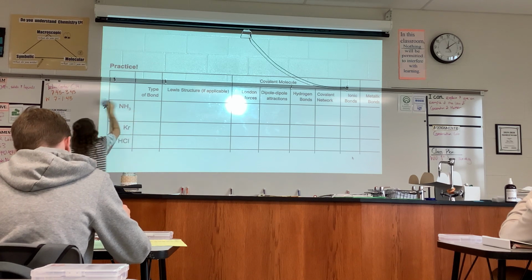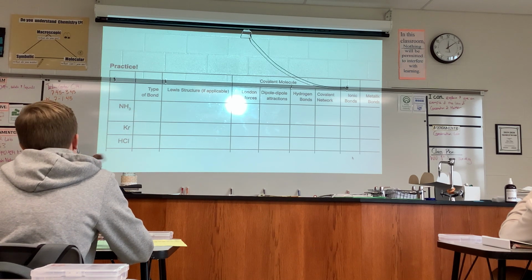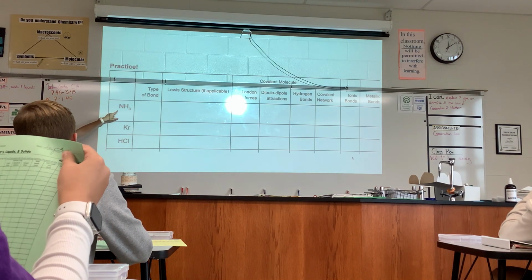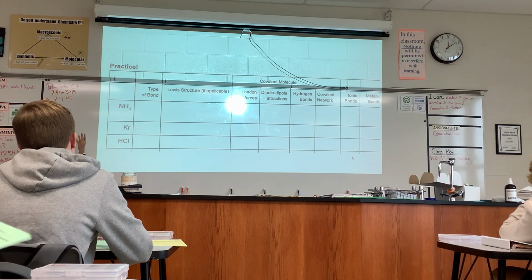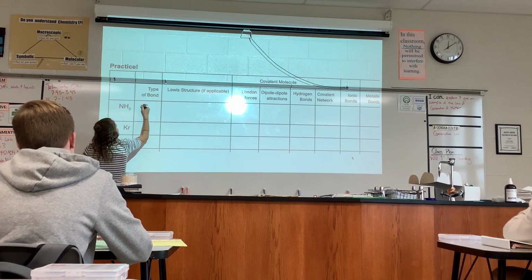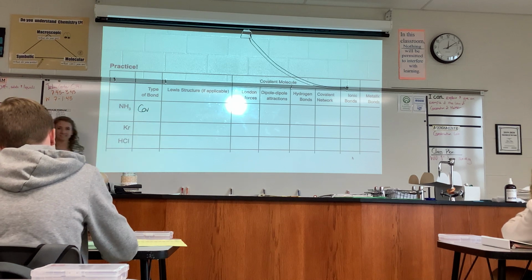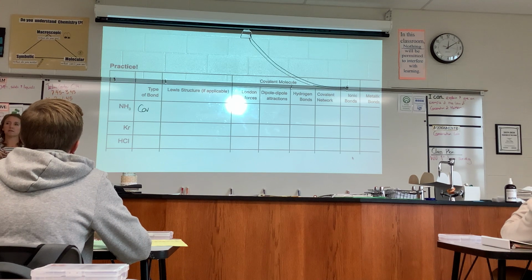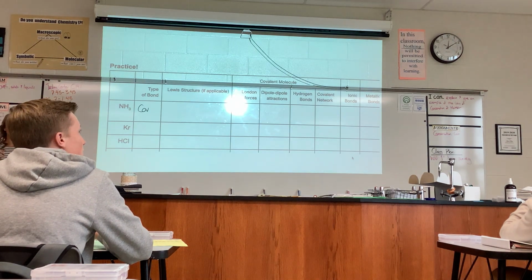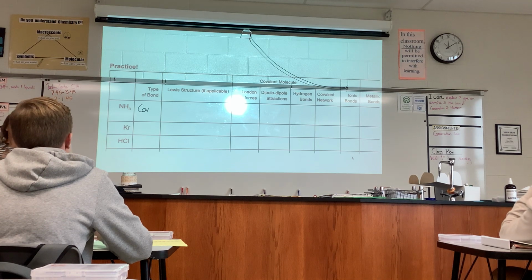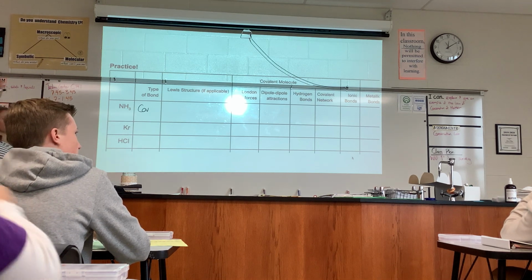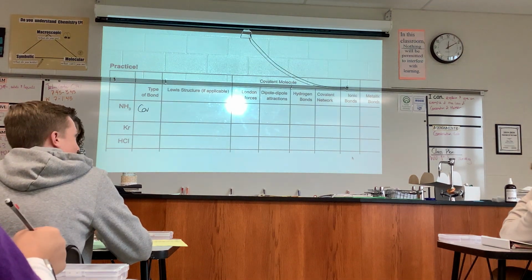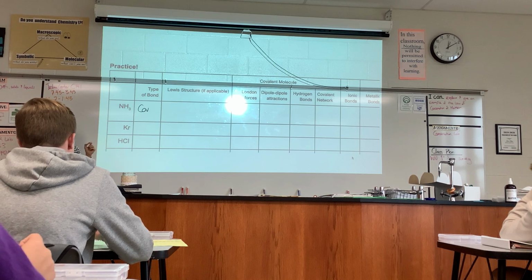So the first thing you're going to want to do, because it will narrow down your choices, is identify what bond is in this molecule. Okay, so NH3, is it ionic, covalent, or metallic? Okay, how do we know? To remind us, I see some of you looking at the periodic table, which is where we look. Because it's non-metals. So non-metals with non-metals are covalent. So you look at that staircase. If they're both on that side of the staircase, it's going to be covalent. Okay? If it's one of each, then it's ionic.